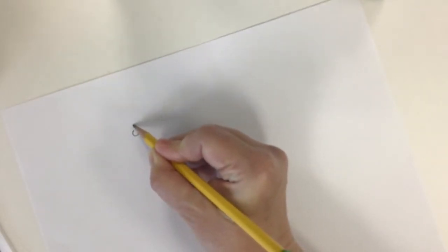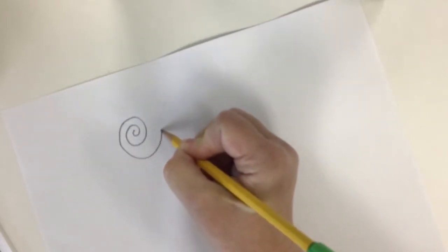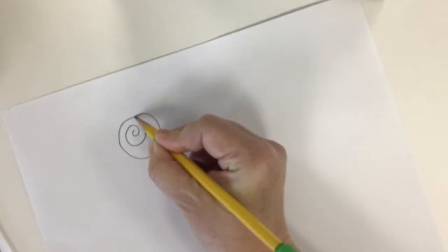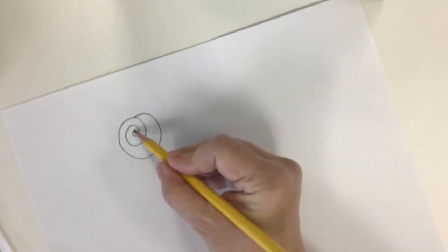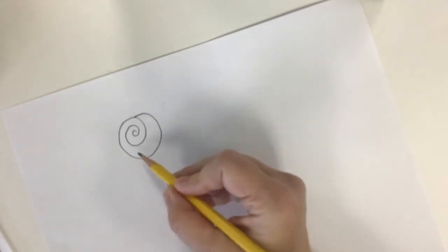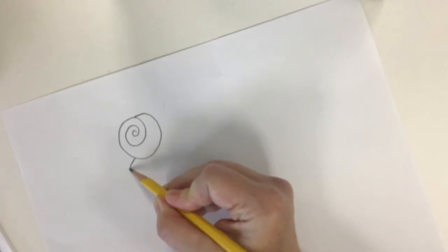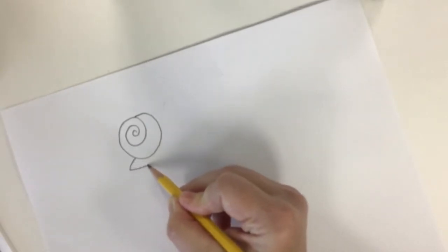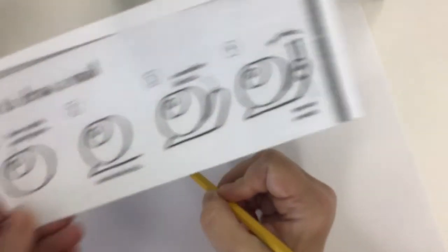Start like this and you draw with me. We're going to start with a spiral. Go around a couple times and then make it meet right there. It doesn't have to look exactly like mine. However you want to draw your spiral is okay, and then we're going to add one kind of curved line right there and then it's going to come to about there. That's our second step, just like that.